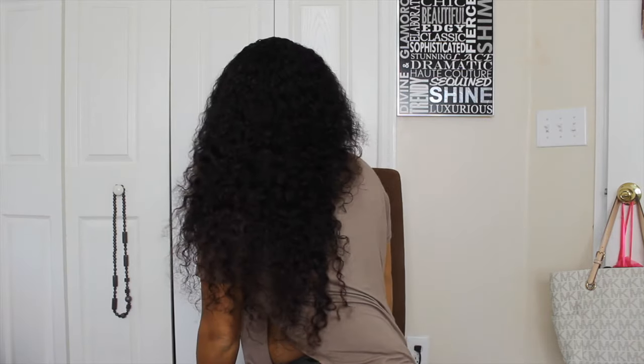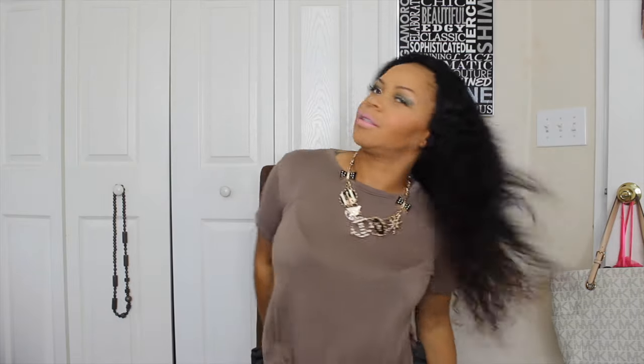Although you have to kind of wet it and moisturize it every day, other than that this hair is so low maintenance. I just love it. I want to take it off because I want to wear something different — I just like to switch up. But this is just so easy, breezy. I'll probably just throw it back on. But I feel like I need to get my hair done because my hair is growing out and my closure is starting to come back more, so it's way off the edges, the perimeter of my hairline. So I want to get it brought back some. I'm going to turn around and show you — the hair just moves. It's perfect.